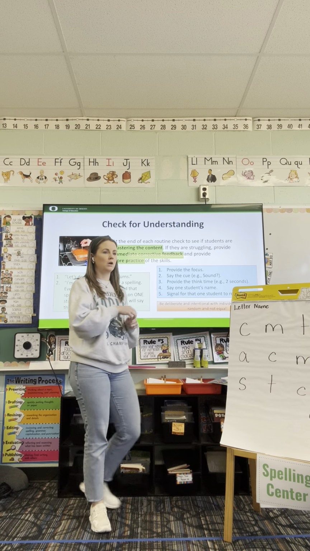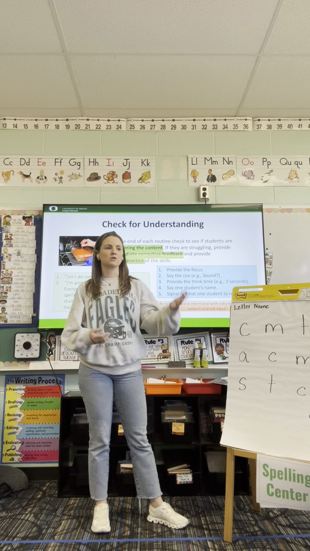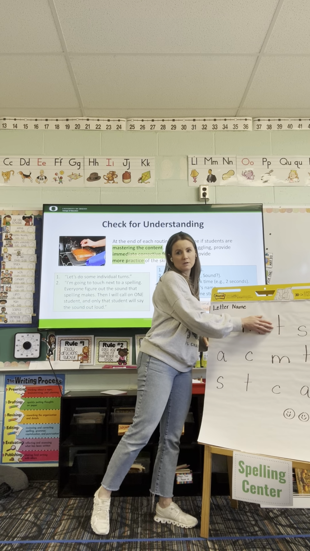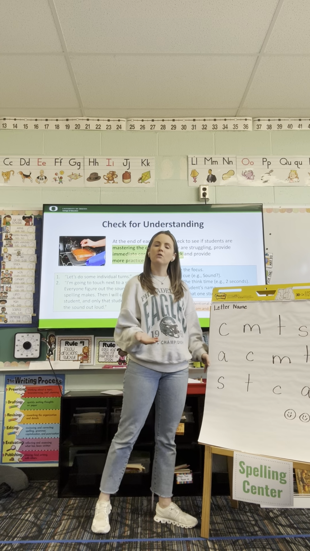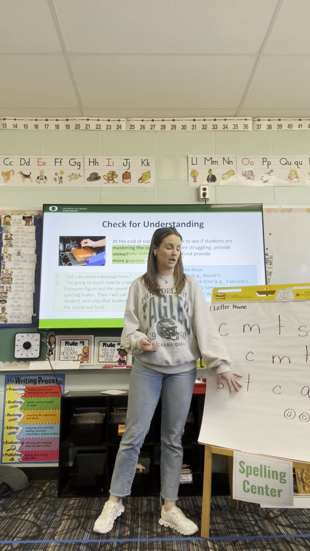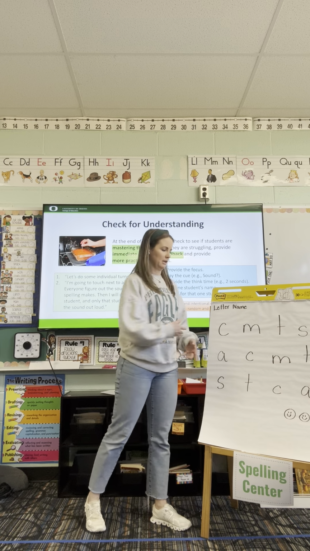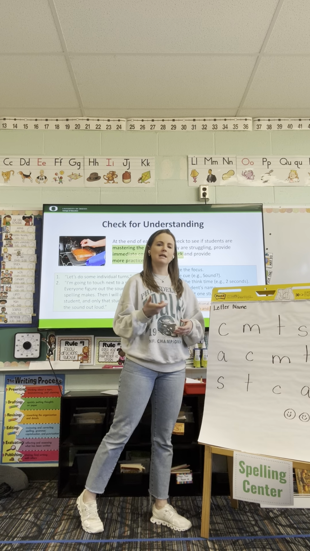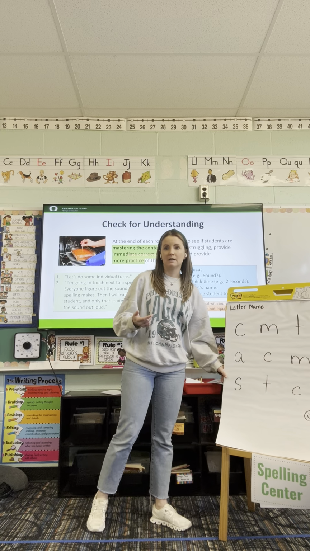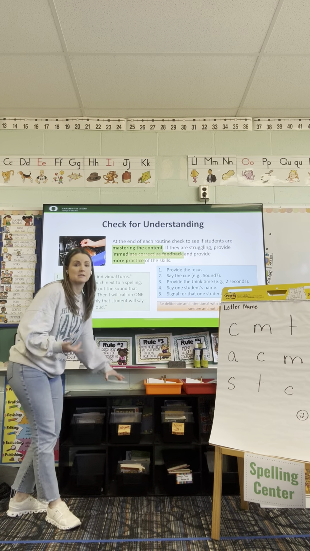Now we want to make sure that we're not calling on, this is not an equal opportunity check. We're checking a pulse on students who we think may be struggling, or a student who demonstrated that they may not be fully engaged during the lesson. Maybe the students messed up on a certain letter earlier on when we were practicing. Those are the students that I want to check in on. Those are the skills, the specific letters, words, or sounds that I want to check in on. I don't want to just check that students know things that are easy, or my high-performing students check that things are easy. I want to check the students who I think might need a reteach, or I'm checking for mastery, or I think might need some additional practice, either one-on-one or in our small groups, or maybe we need a class reteach.